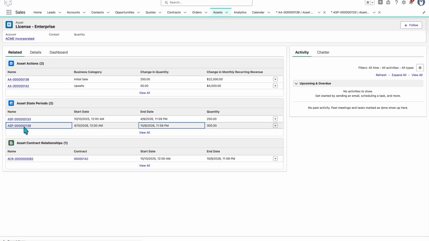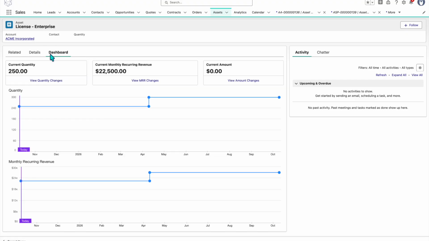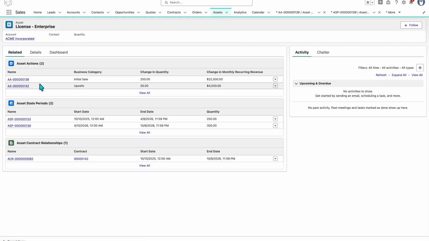On the next one, we can see, hey, starting on 4/10, we went to 300. So if you think about the graph view that we just saw, this is where that graph view pulls that information from. It's pulling what that total quantity is and what that total price is versus just the incremental changes. All right, so that is taking a look at the amendment process.